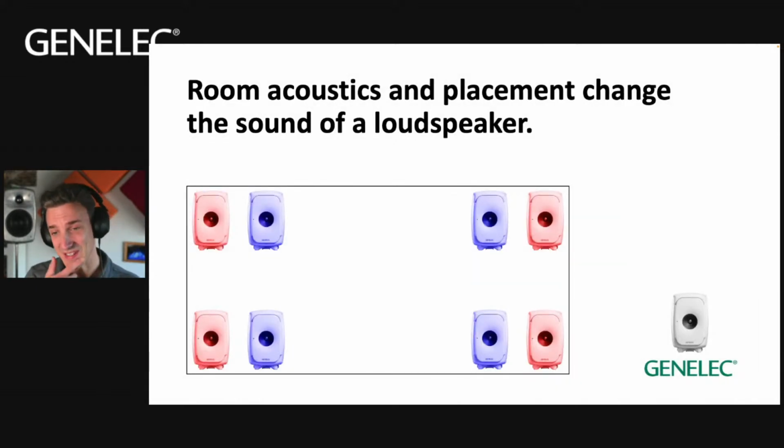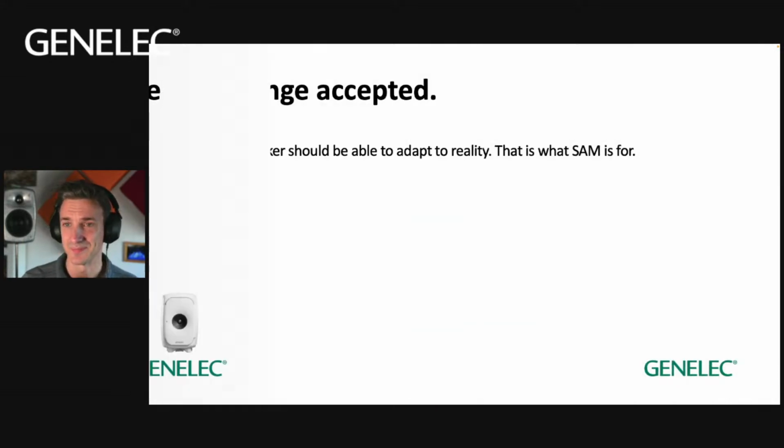And this is exactly what's happening the moment we bring speakers into rooms. So the wonderful white speaker we see on the right side, standing on Genelec, which was linear in the anechoic chamber, which will be linear in the free field, will get colored. So the sound, the playback, will get colored the moment we place it in a room. For example, it will sound different in a corner. It will sound different if it's close to a wall. And it will also sound different, for example, if there is a distance to a wall of, let's say, 1 meter. And we'll have a look at this.